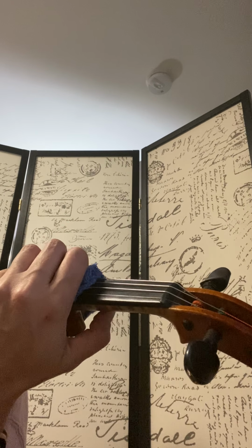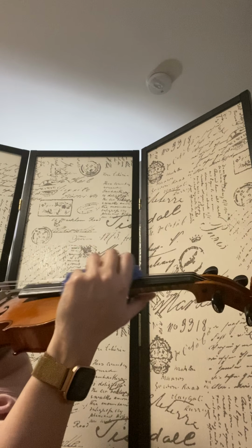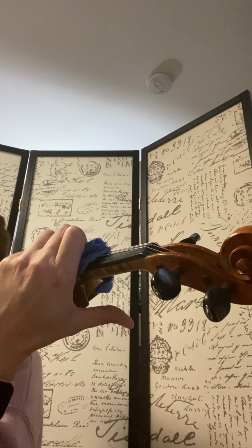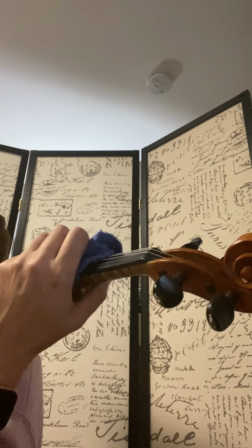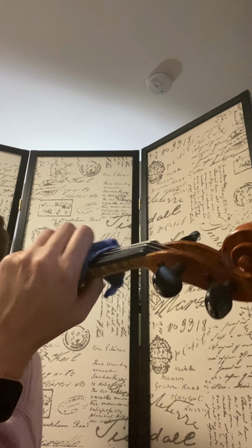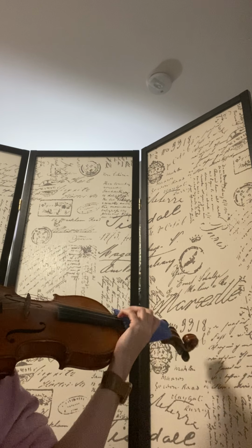And your thumb over here should not be gripping. If you have a hard time doing it without gripping, you could even take it off, as long as it remains close to the neck and it's just sitting there softly. This would be the next step.